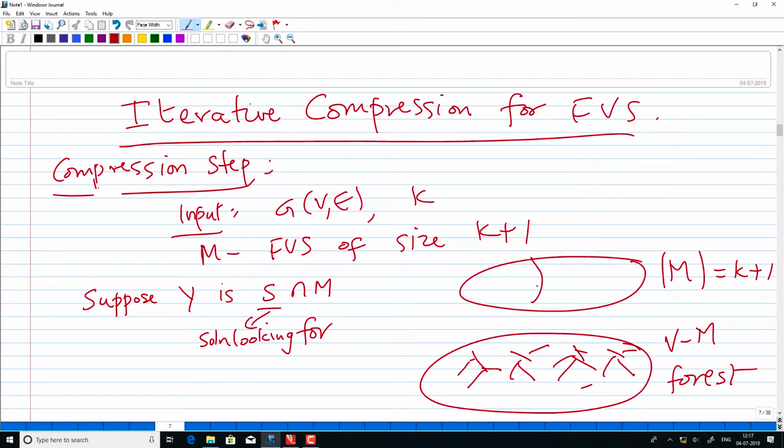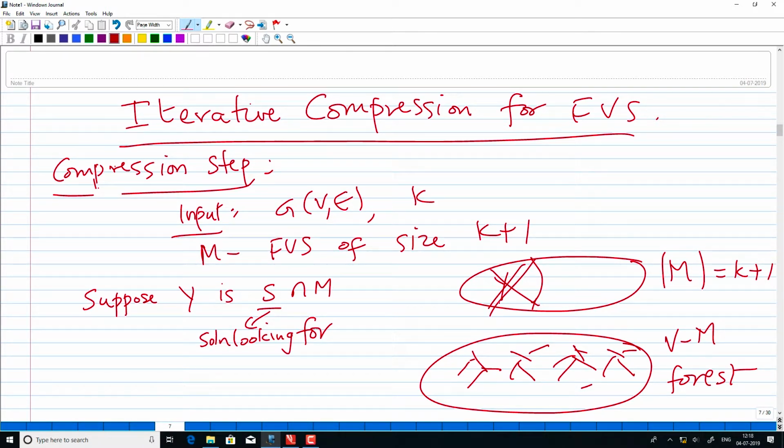So much of the template we can apply, and then there will be a crucial step where we need to work hard. I am looking for a feedback vertex set, a subset of vertices that covers all cycles. Suppose I say that it intersects M at Y. Then what can you say about the remaining M minus Y? It must be acyclic, a forest. It cannot have cycles, because if it has cycles, who is going to cover those cycles? If it is not acyclic, you will try a different guess, a different Y.